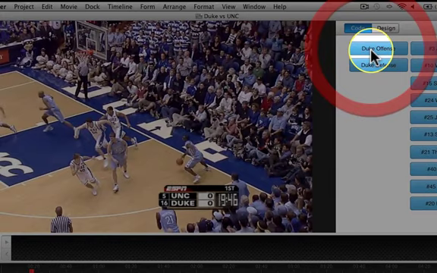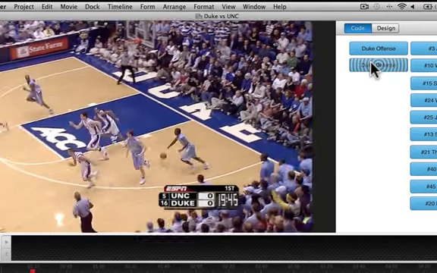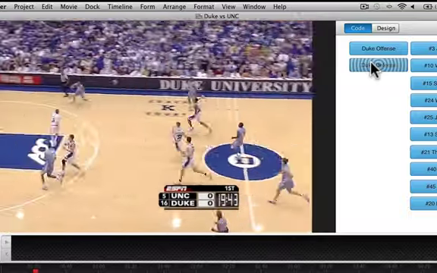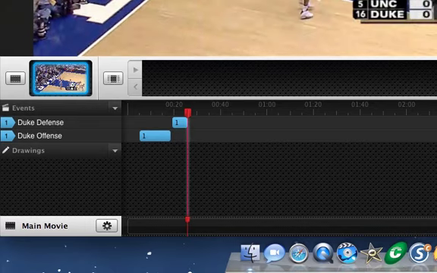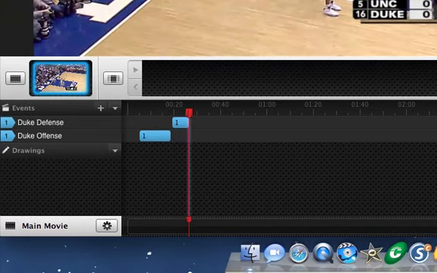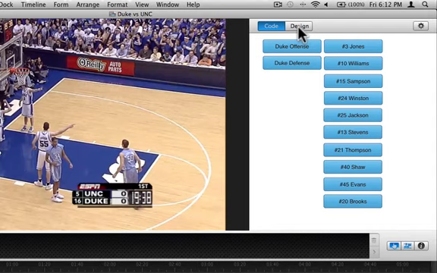And there's the end of the Duke possession, offensive possession, and now they're going to start on defense, so I can use this button to mark the beginning of their defensive possession. And if I continue to play, you can see that a second instance is being created in another row on the timeline. And then I'll use this button again to mark the end of the Duke defensive possession. So that's the basic idea of how to code a movie in GameBreaker.